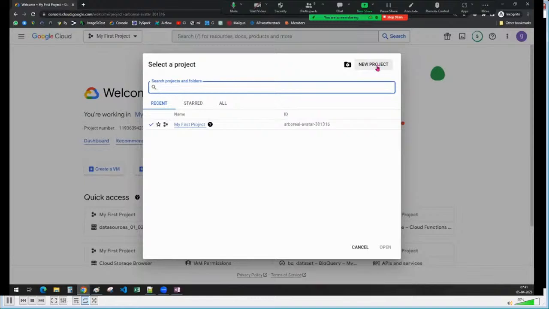How do we create a new project, guys? Click on New Project, provide your project ID and project name, that's it. A new project will be created. Each and every product in the GCP can be tracked from the project only, and billing is also enabled from the project only. If you don't select a proper project, you will not be able to work with any of the resources.